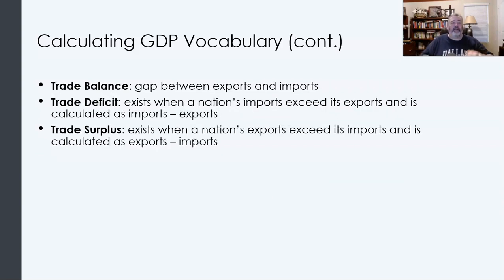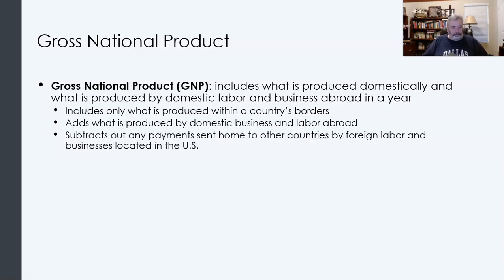Yep, trade balance, the gap between exports and imports. All right, so a trade deficit is when your imports are greater than your exports. And a surplus is when exports exceed imports. So any country that we have a trade deficit with, for example, China, we have a massive, massive trade deficit with, they're going to have a trade surplus with us, by definition. There's just no way around that, right?